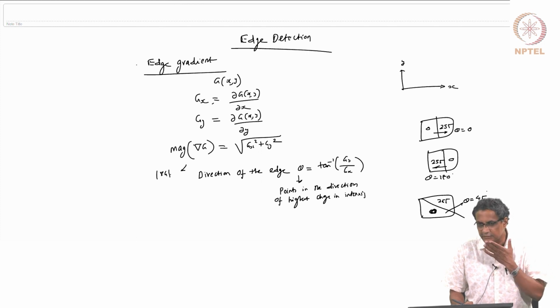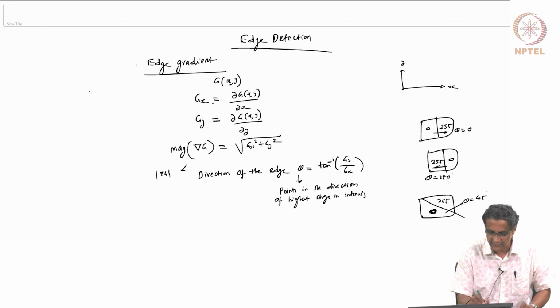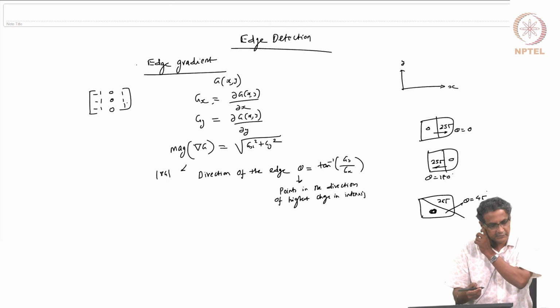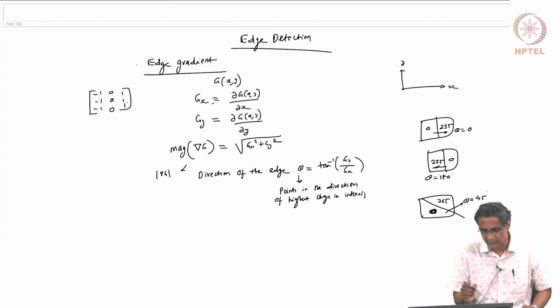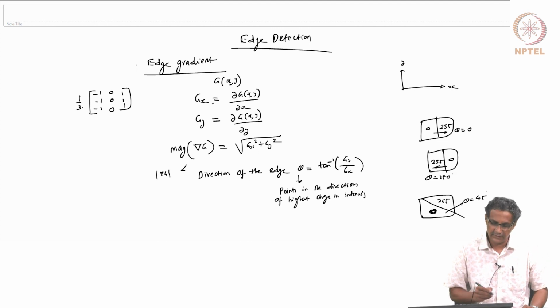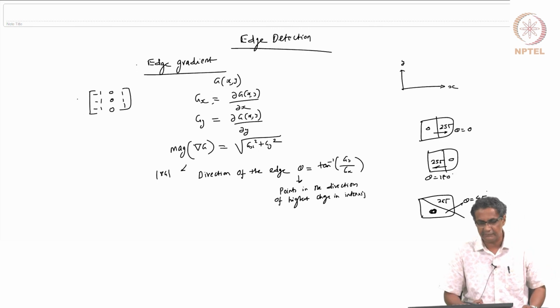And of course, about the filter, I'll be a little loose, but you should remember that suppose I say this is my filter, I put this as minus 1, minus 1, minus 1, 0, 0, 0, 1, 1, 1. This is one of the filters that you've already seen. And sometimes people have what is called a gain normalized filter, and they'll also have a scale factor here. Let's not worry about such simple things. That's just a matter of adding some scale factor there.